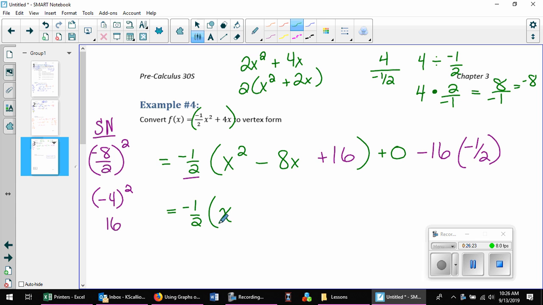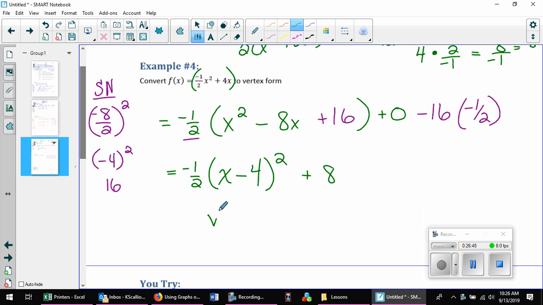X, now if I were to factor this, x minus 4 squared, don't forget the squared, because if you lose the squared, then we're in a linear situation, and then we're back to grade 10, and we've already done that. And this would be a +8. So where's my first x? +4, +8. How many x-intercepts? 2. Sure. Perfect. So you have 2.